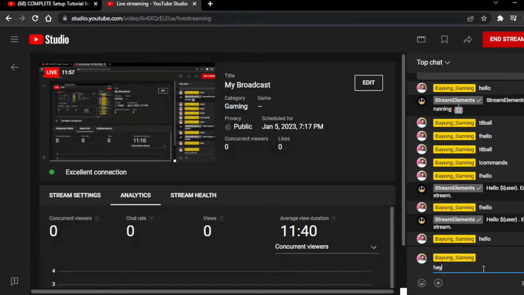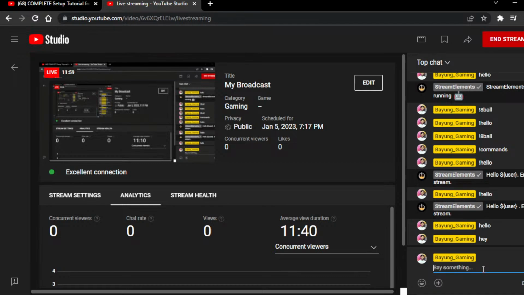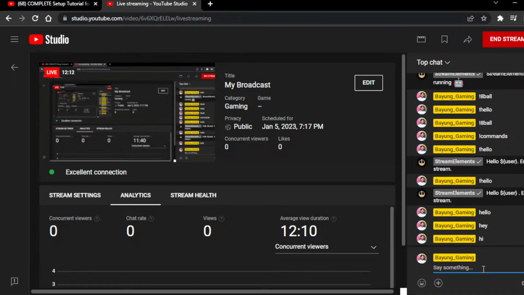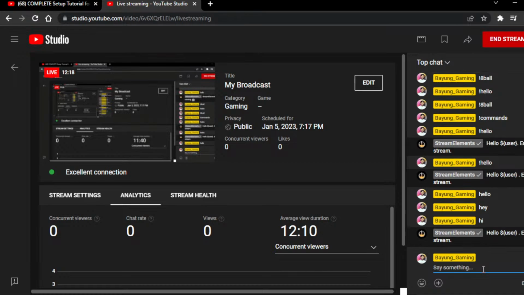Okay. I know what's happening now, guys. So the cooldown that we set here, I'm gonna go back and set it to 60. The cooldown that we set per person is only for every variation of it. So hello, hey, hey yo, howdy, they all trigger separately and not at the same cooldown. So somebody can say hello, hey, and heyo, and then it will trigger for all three. But if a person says hello to three different people, it will only trigger once. So keep that in mind. That's a downside of a command like this.